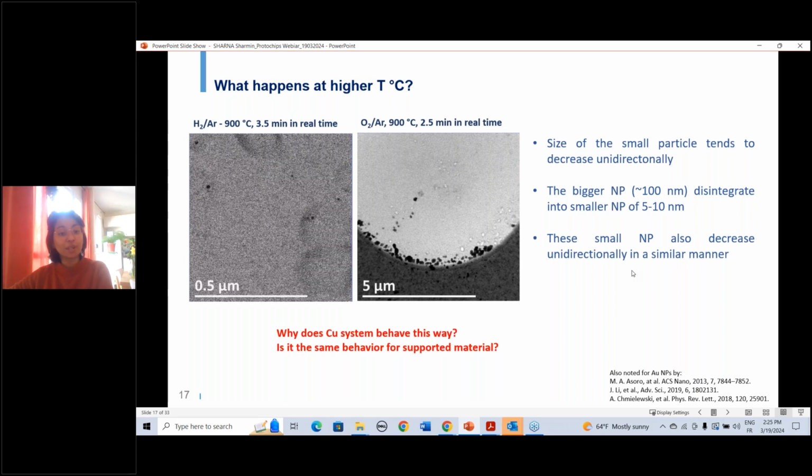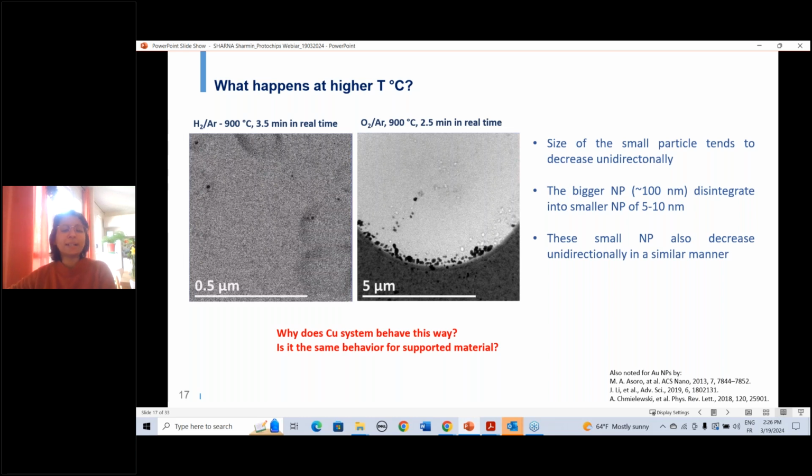Now, this has been observed already for other metallic systems, for example, gold. Gold undergoes similar evaporation, whereas silver undergoes melting. But in this case, it's not evaporating from a liquid phase, it's directly evaporating from a solid to a gas phase, so sublimation. So we tried to understand what could be the possible reason behind it.